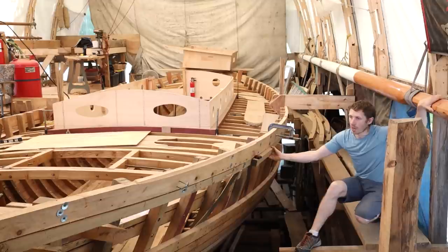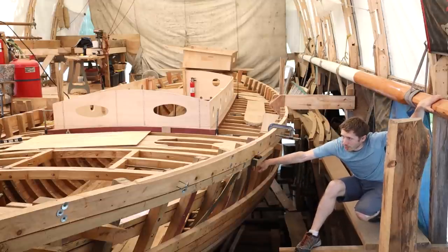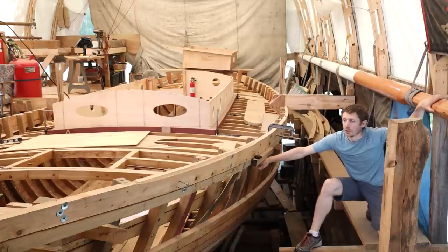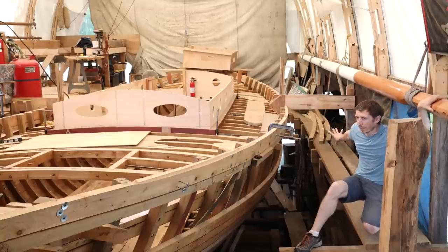So these are probably going to come off. We're going to recheck everything, remark everything. We got to cut off all the deck beams that are still proud, just to make sure that those run right up to the planking. And then we're going to finish the planking on this side.